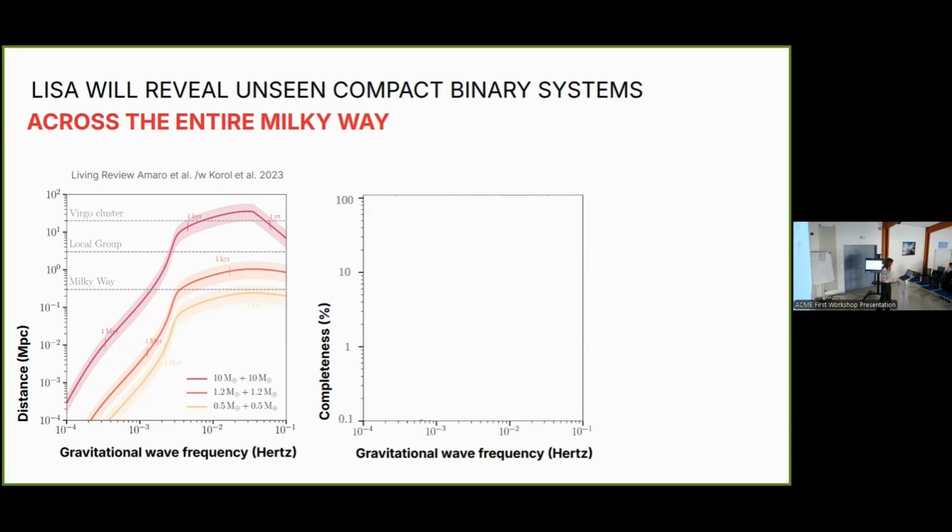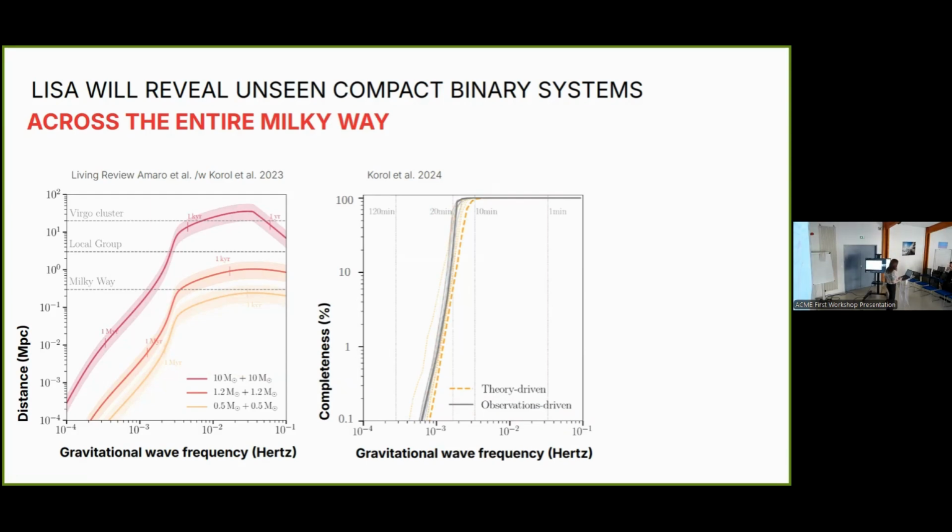And what I will do in this plot is to show you something that I call completeness as a function of frequency. And here I define completeness as the number of detected binaries by LISA divided by the total. And to compute this ratio, I used some theory and observations-driven models. And you can see here that all of my curves are rising very steeply at around millihertz frequencies.